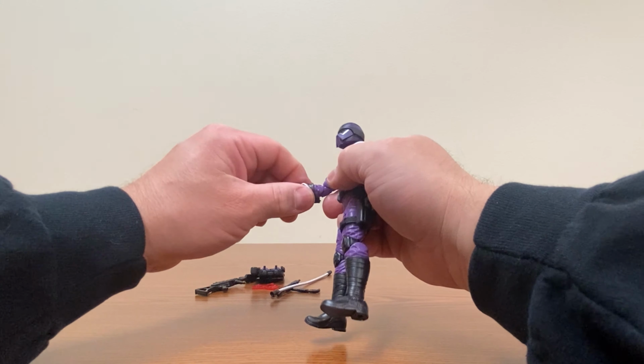This backpack, of course, has the small peg that goes into the small hole in the back. It is kind of weird to me that, is this a, wait a minute, hold on. Okay, no, maybe I'm just being dumb. For some reason, I was thinking that the attachments there should go on the bottom, but it looks like he's got a walkie-talkie over here, or an old army phone thing. So I guess it probably should be up, not down. But this handle here throws me off. But anyway, his hydraulic tools fit in there. Like so.